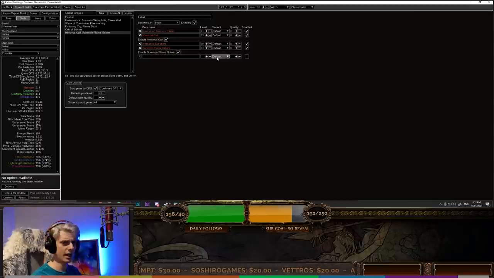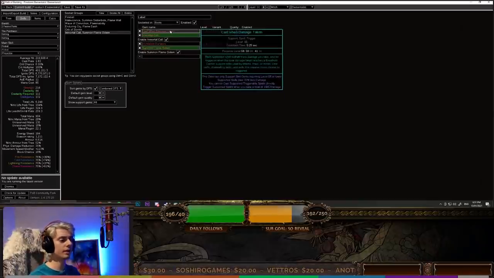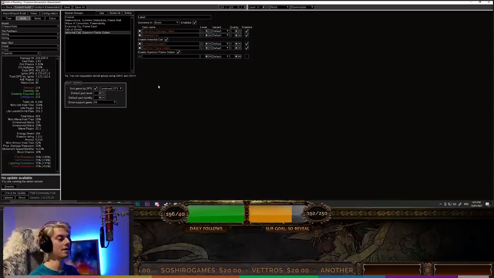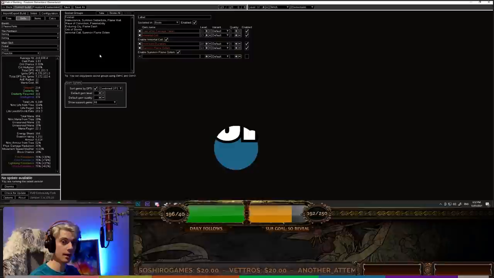You can choose how you would like to use it yourself. Some people prefer even level 1. Some people prefer level 20 for big hits. But with around about a 6.2k life pool, level 11 is fairly nice because it's about a third of your life pool. When you take a third of your life, you then proc Immortal Call to hopefully save you from some bigger hits as well. That is everything to do with the links. The next part that we're going to look at is how to actually set up the passive skill tree. So we're going to go and talk about that right now.